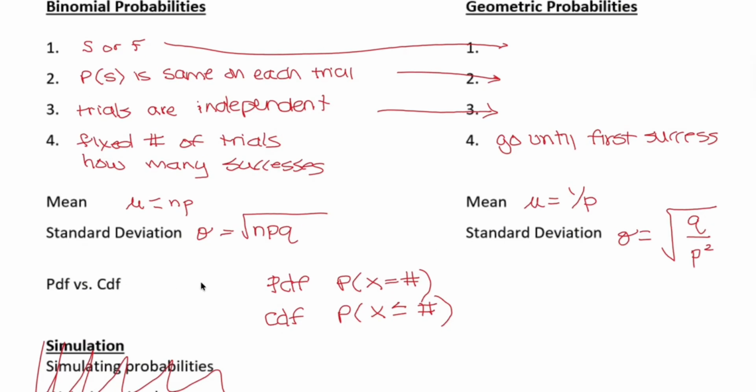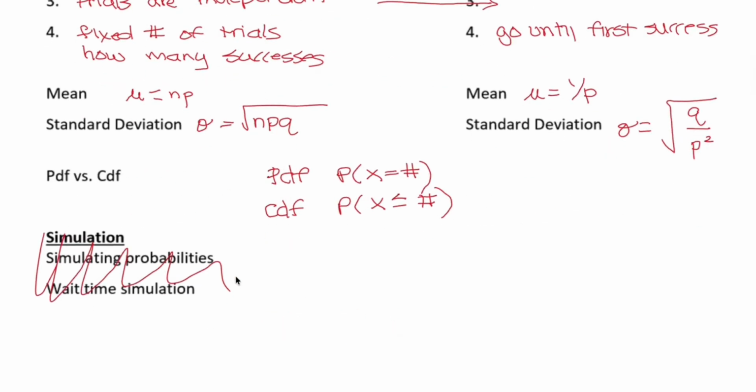And PDF and CDF. So PDF is the probability of x equal to an exact number, while CDF is the probability of x less than or equal to that number. So imagine CDF as some bound that you can never exceed. So that's the maximum value that you will get. Therefore, all of your other values are going to be less than or equal to that. Well, for PDF, it's just what is the probability of getting that exact value. So notice the difference.